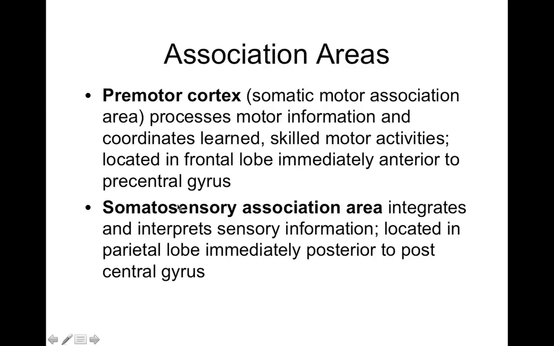So this differs from the somatosensory association area because this one's still in the parietal lobe, just posterior to the postcentral gyrus. But as an association area, it helps to bring lots of information together to form a more complete picture, right? And a good example I like to use is, how do I know that this is a remote if my eyes are closed and I'm just feeling the remote, right?